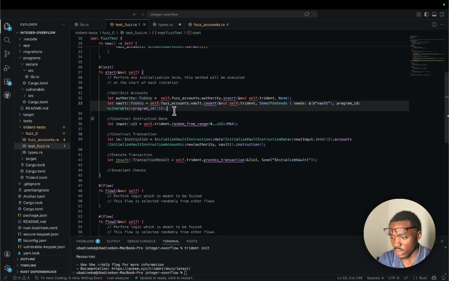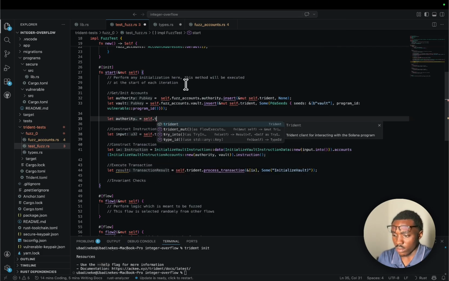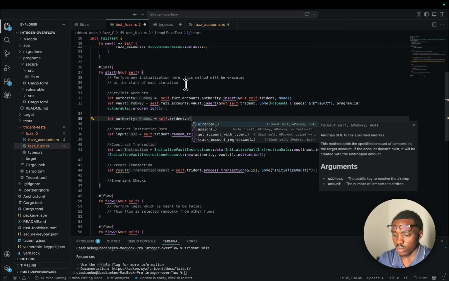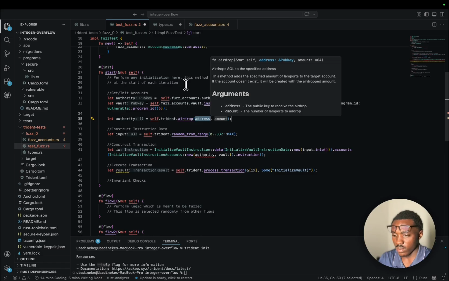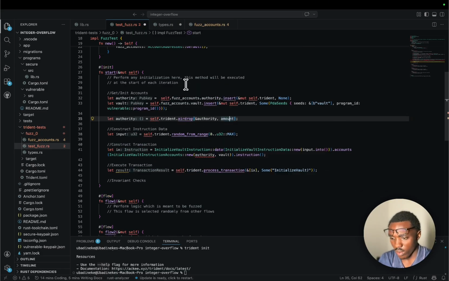Oh, hold on. First of all, let's airdrop tokens first before I forget to do that. Let's have the airdrop. Can just have authority. I think it takes in. I want to drop on, so I think this is enough.